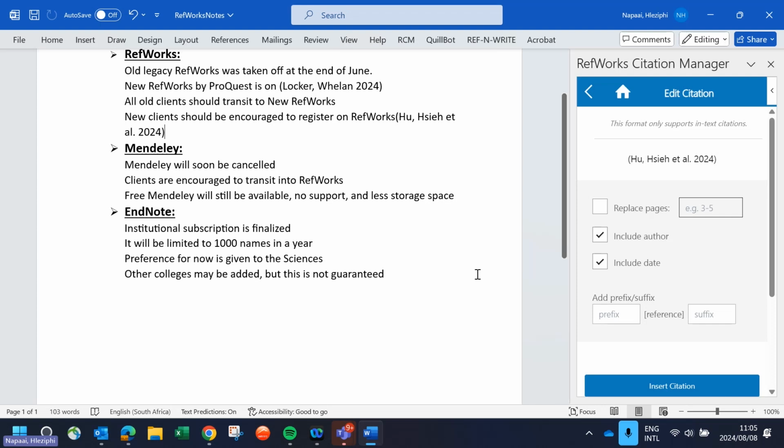Because the system, unfortunately, is not going to do the pages for you. That you still have to do manually. So you must look at the style. If there's a semicolon that you must put after the date, put a semicolon, then the page, or you just put page numbers without P. In some of the styles, they just put page numbers without P or P full stop. You have to figure it out yourself.